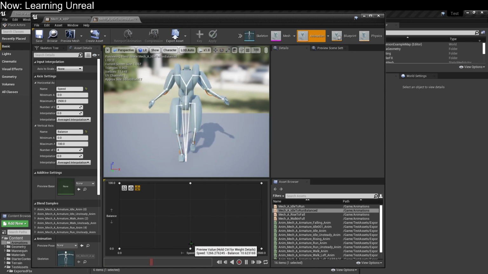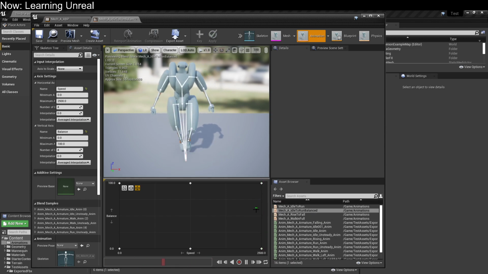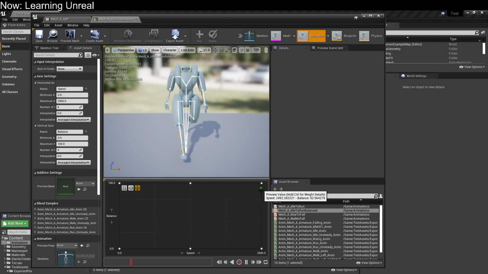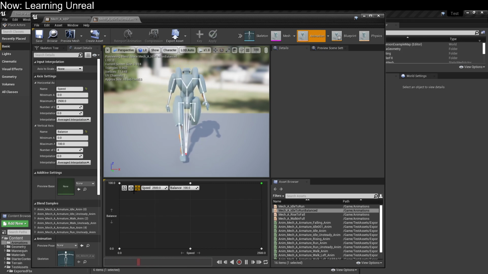This is walking. And this is full. Now the problem here is that we are currently using balance as a factor here. We don't actually want to do that. We're going to bake the balance in on the individual animations instead of this portion. So that means that, just for now, we're always going to pass it 100. We'll have to figure out exactly what we want later. But this point here is the one that needs to be replaced.